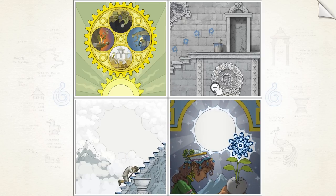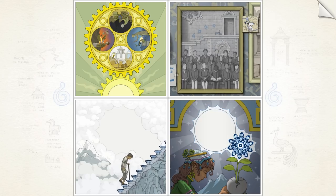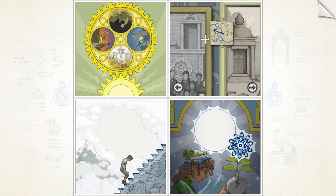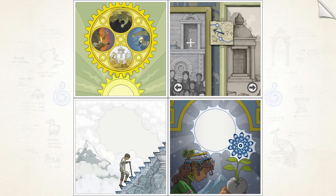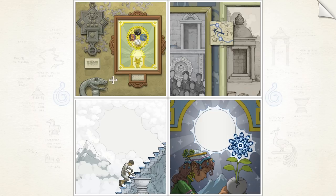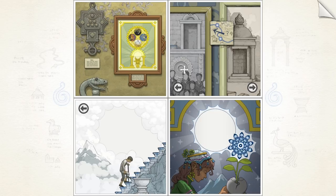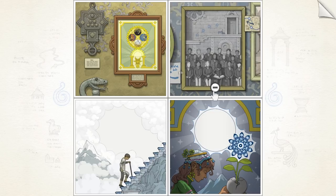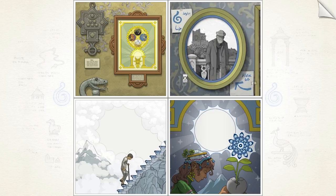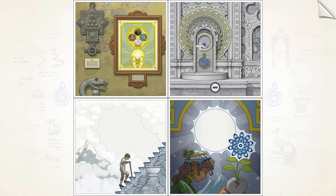Oh, wait. That thing looked like it was something you could zoom in with. Yeah, I thought so too. That's with the horse. Okay, let's investigate the other portraits, can we? So this only goes in and out. Okay. Yeah, let's look at the old man and the castle in the distance.